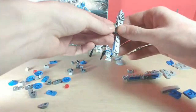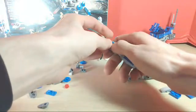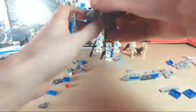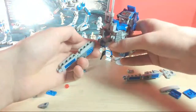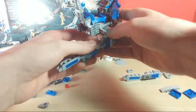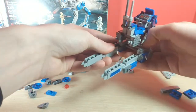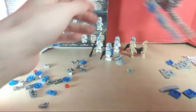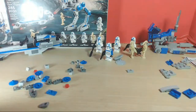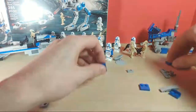Just gonna plug those in like so. And then plug these over onto the back of here. I think that will plug onto this side like that. This will plug onto that side like that. So we got some legs going on. And then the feet. Okay, so the feet are both going to be the same, so that's not going to be too tricky.